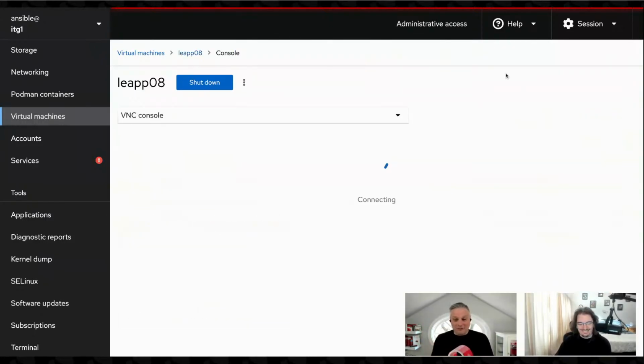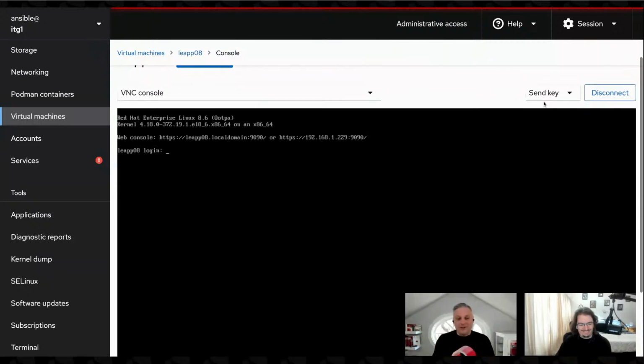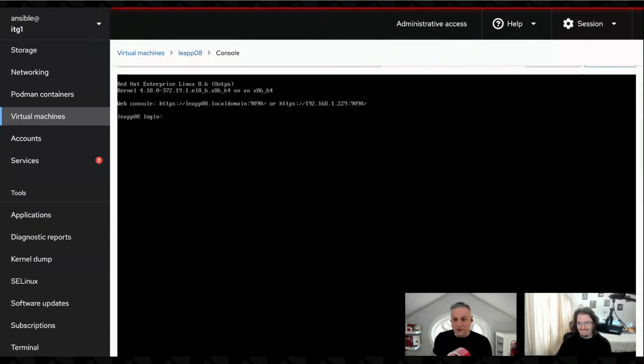But if you do have a server with a GUI or a workstation with a GUI, you can connect to it, and then of course it shows you the TTYs if you're in multi-user target for systemd as well. So it's a great way to interact with your virtual machines all around, not just control them, but also log into them and use them and make them happy. Notice that all of my systems, you can connect to the console, but none of them have graphical interfaces.